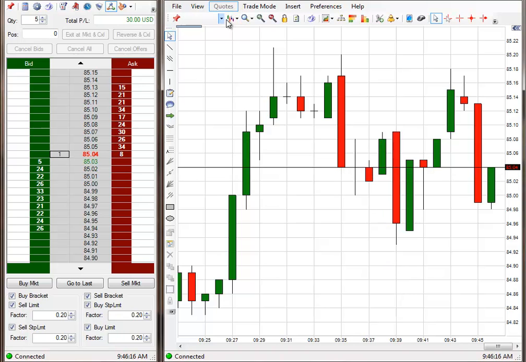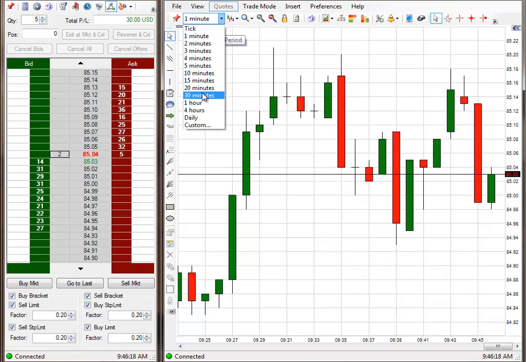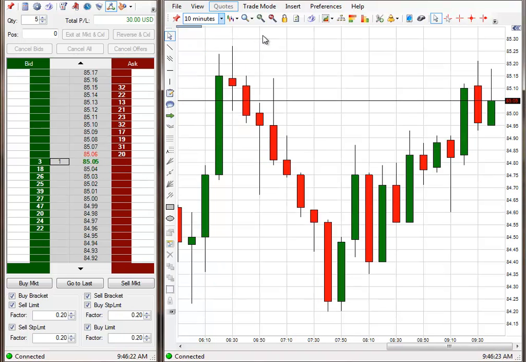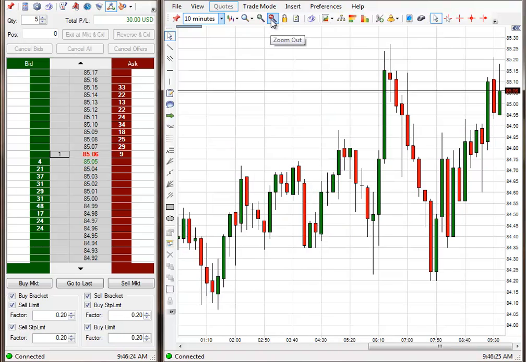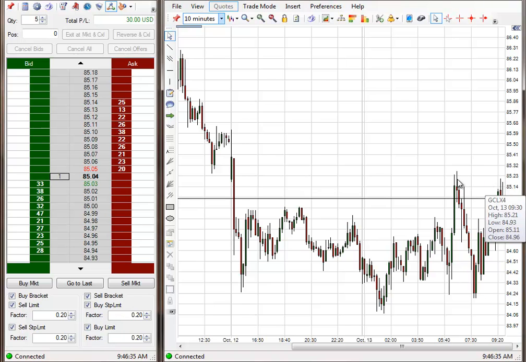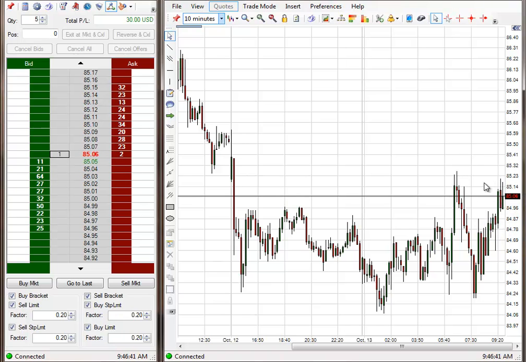Okay, let's go take a look at the 10-minute chart real quick. I just want to show you why I was doing that. Let's zoom out a little bit. You see the top here? It went right there, so it's double topping right there. It's going to have a naturally hard time to go up and break that top.